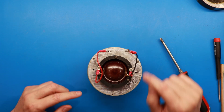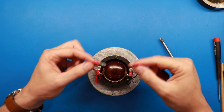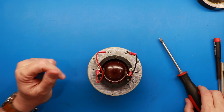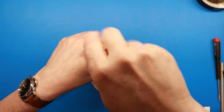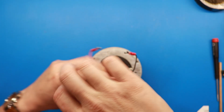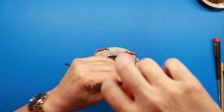The ones that go down to the voice coil, or through the diaphragm to the voice coil, and the ones that hold these wires on. They don't have anything to do with holding the diaphragm to the actual magnet housing here. So there's just 3 screws really that you need to remove. And then you can take off the voice coil.